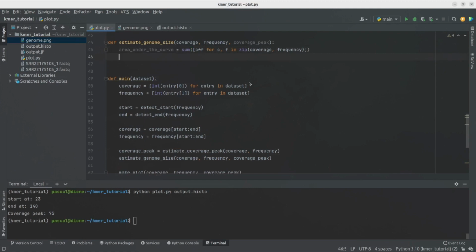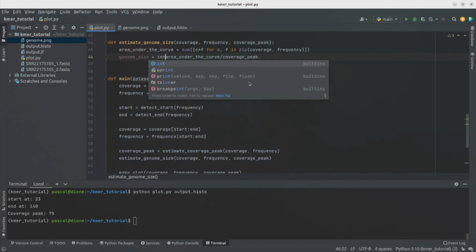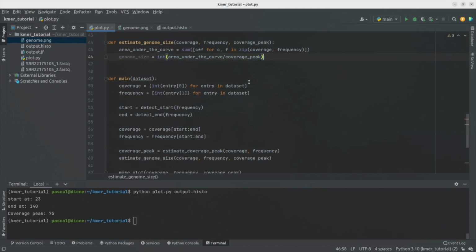And then for the genome size, we should just get a new variable here. Genome size should be area under the curve divided by the coverage peak. This may end up in a float, so let's just force an integer here. And we can also go and print things again.